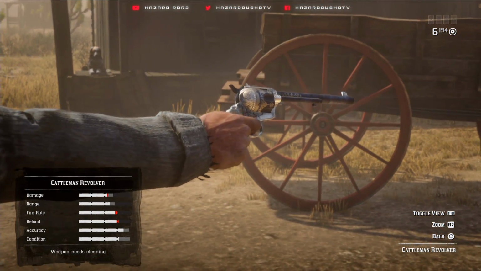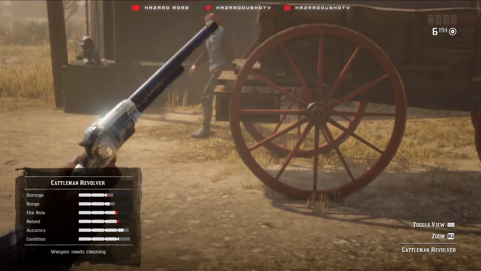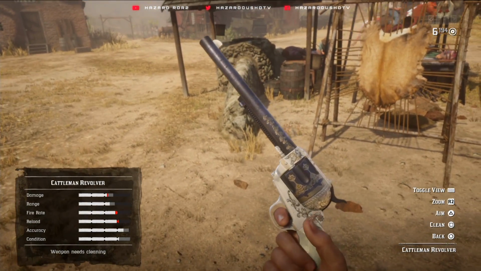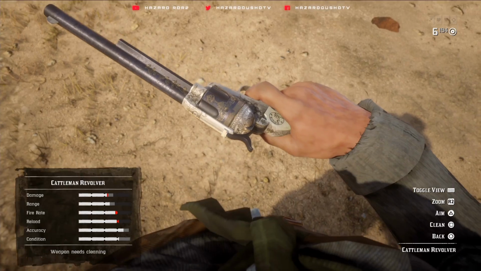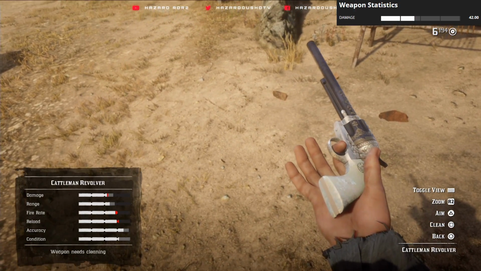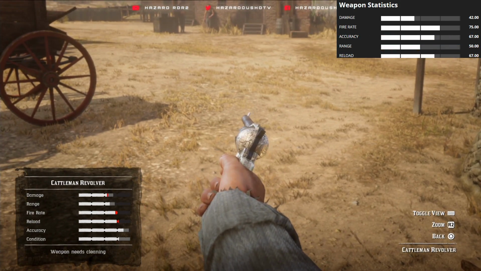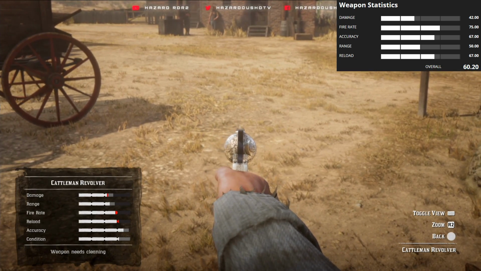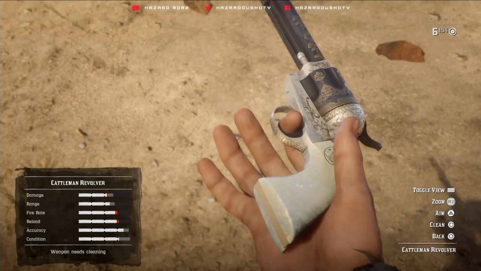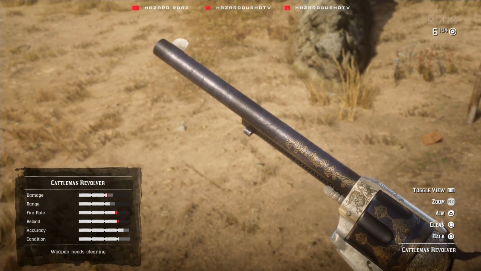This gun has an ammo capacity of 6 rounds and can use regular, high velocity, split point, express, and explosive revolver ammo. It costs $50 in the online for the second one because you get the first one free right out of the prologue. And the weapon statistics are as follows. The Cattleman revolver does 42 damage, 75 fire rate, 67 accuracy, 50 range, and 67 reload speed, with an overall rating of 60.20. 0.20 above the Schofield revolver, making it, at least according to Rockstar, the best revolver and the best rated revolver here in Red Dead Online.